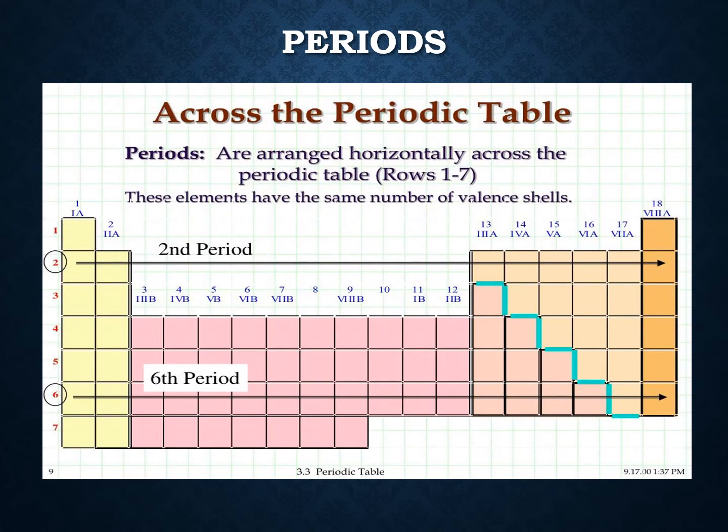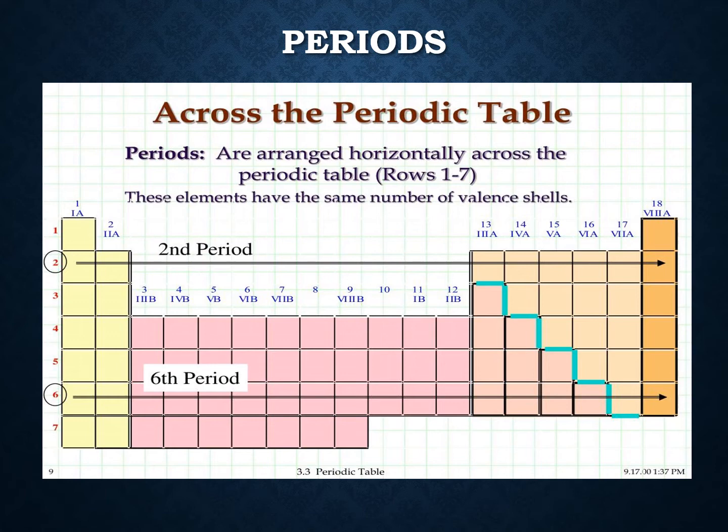As I have explained earlier, the periods are across the periodic table, so they are arranged horizontally from rows 1 to 7. Here you have an example again. In period 1 you only have 2 elements. For period 2, remember that it should be from left to right direction. So you have the arrows that indicate it starts from the left to the right. How many elements do you have? You have 1, 2, 3, 4, 5, 6, 7, and 8. 8 elements for period 2.